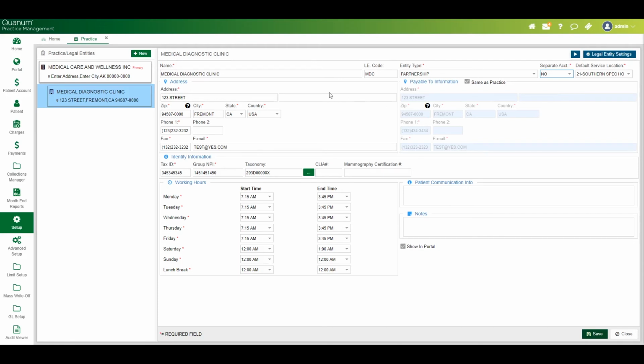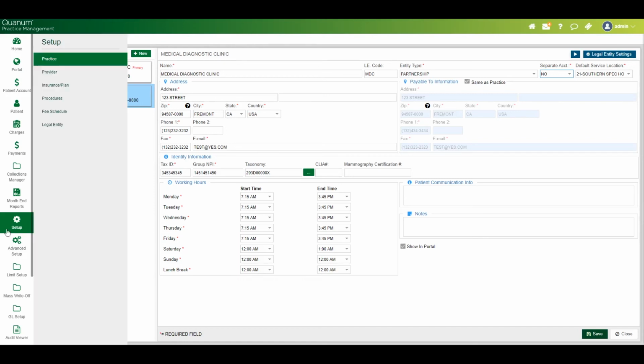Now, once the legal entity setup is done, the next step is to link the providers to legal entities. You can have a set of providers which maybe only need to be linked to this legal entity, or you may have a set of providers that only need to be linked to the second legal entity. Or you may have providers that need to be linked to both. So the linking is done on this provider setup screen.